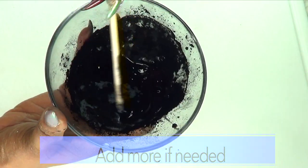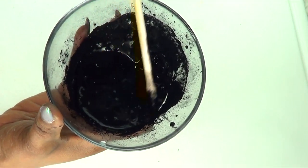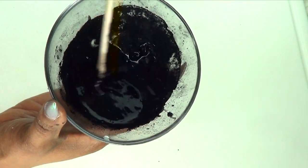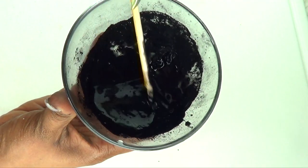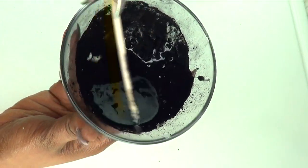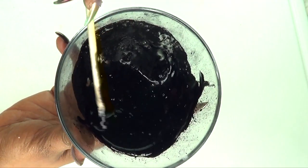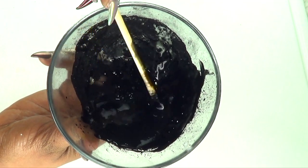And this is good. Now charcoal is very absorbing, okay? It's similar to Fuller's Earth. So when you add liquid to the charcoal, it's just gonna soak it up. And that is why the charcoal is great for tightening that skin. It's a great ingredient to use as a skin tightener. It's gonna lift that skin and firm that skin, and along with the other ingredients, which are beneficial to the skin, it basically makes a perfect anti-aging charcoal mask. So now our charcoal mask is ready, and I'm gonna move on the other side and show you how to use this wonderful charcoal mask for the best result.